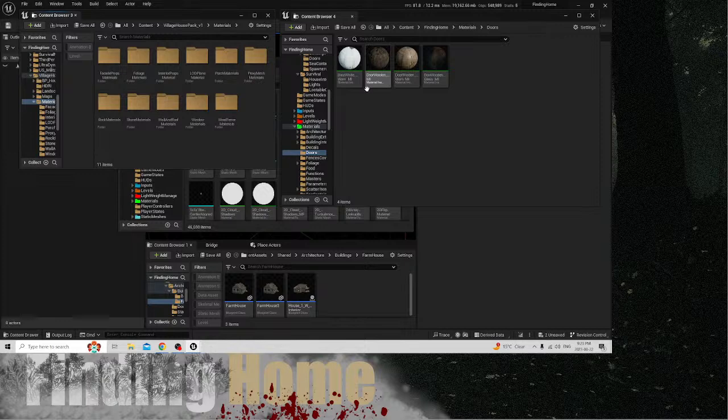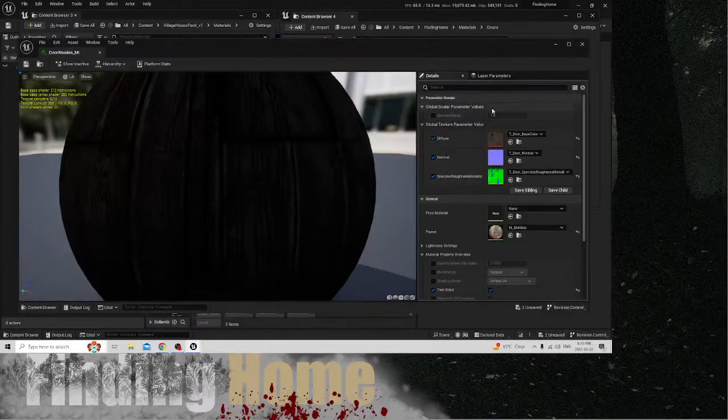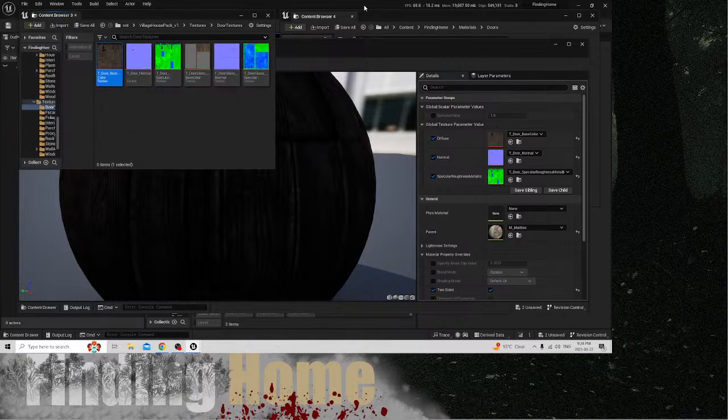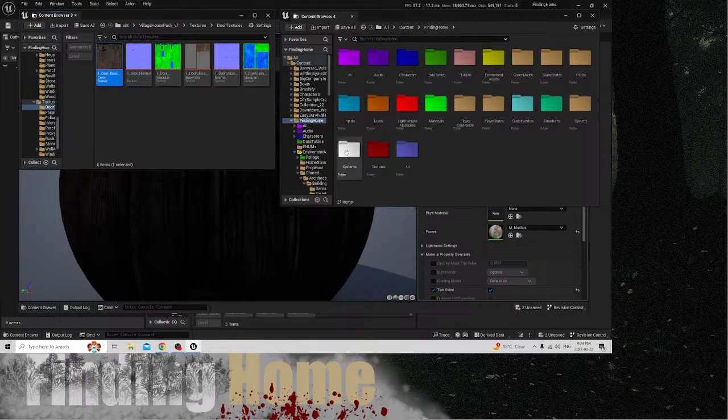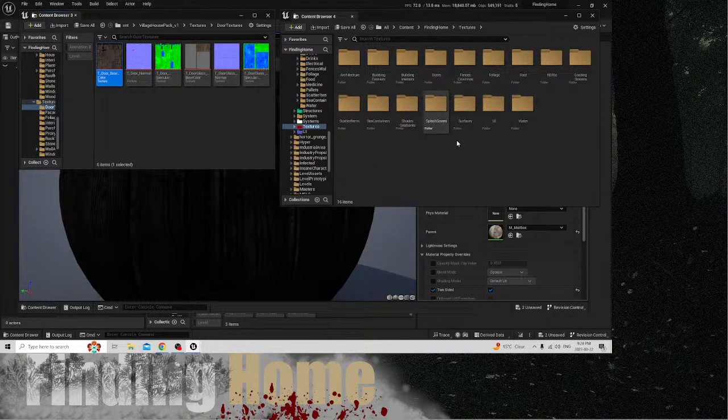So, door wooden. We want to click on here, and we want to search for this base color. And we're going to go here to textures. We want to go to doors.